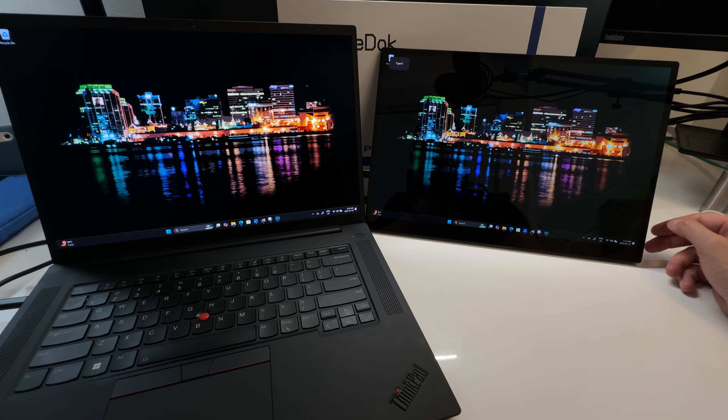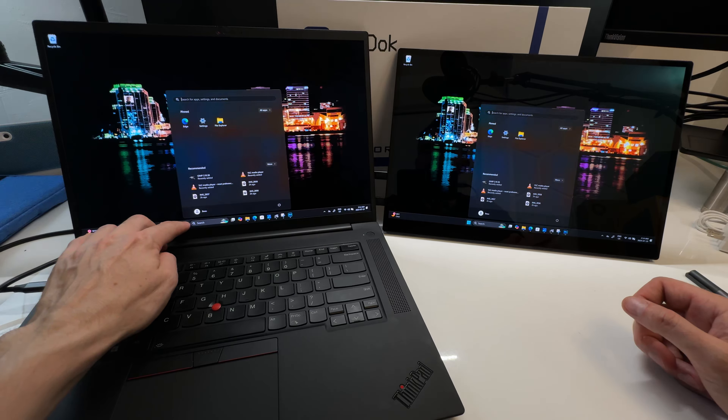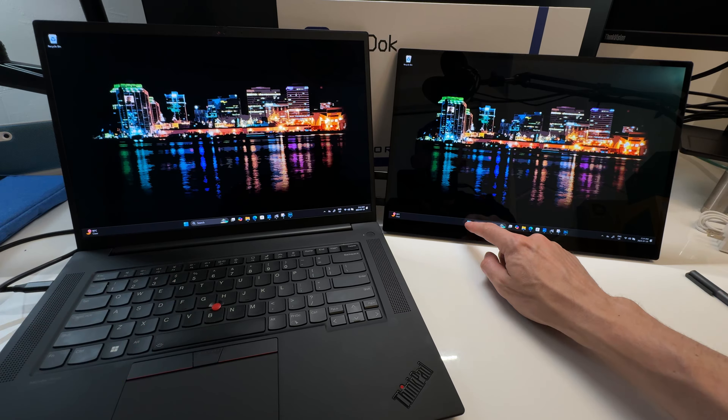Now we're into the screen comparison. We have two OLED screens here — that's the reason I picked this laptop. The ThinkPad here has a 4K OLED screen with 100% DCI-P3, amazing color space, calibrated by Lenovo — a five-to-seven-thousand dollar high-end business machine with an incredible screen. This portable monitor is also an OLED screen. The primary difference: the Lenovo has a non-glossy OLED, this portable has a glossy OLED. I prefer glossy OLEDs — they pop more. They always look more reflective on camera than they are in person. This one is also a touch screen, which is another good comparison point.